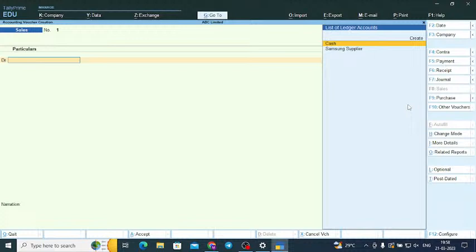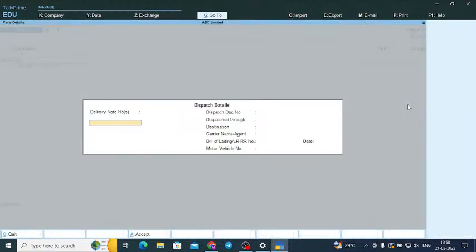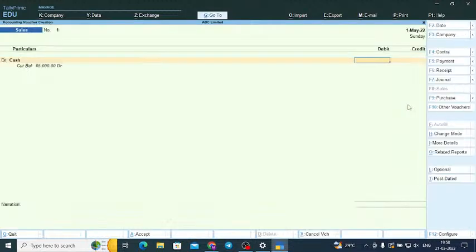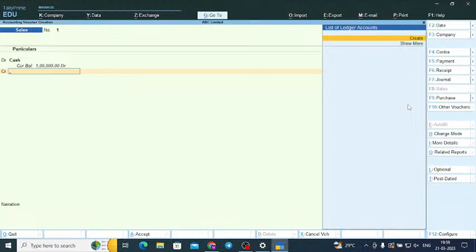So in this case I have to debit the cash. These details and all, you just skip it. How to skip it? You just press Ctrl A to accept the particular form. Here also you press Ctrl A to accept the form. So the mobile phone I bought for 21,000 rupees, I'm selling it for 35,000 rupees. Okay, 35,000 rupees, and what should I credit? I should credit my incomes. Correct? You remember? Credit incomes.